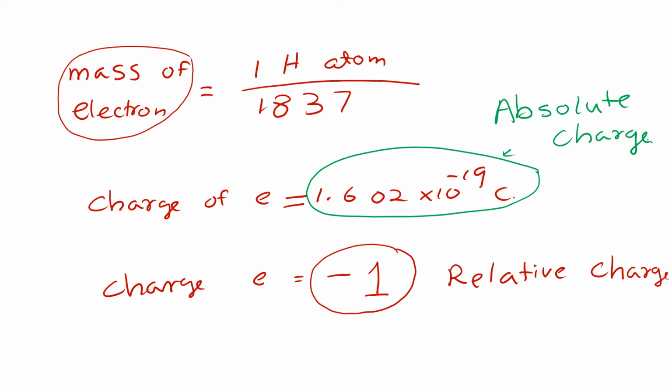Now, when you see these two numbers, it is a lot easier to use this -1 instead of a numerical value with 10 to the power -19. So when it comes to chemistry calculations, we sometimes simplify our numerical values because it is a real pain to deal with a number like 1.6 × 10 to the power -19 and always use it in calculation. So that is why in chemistry, you will find a lot of relative numbers, a simplified version of that very complicated number.